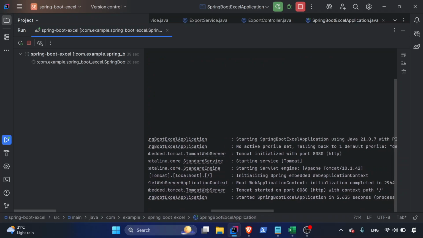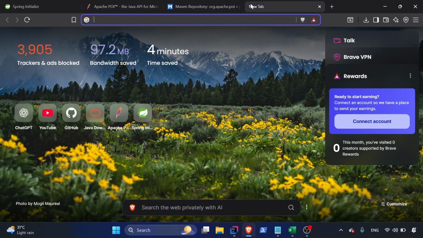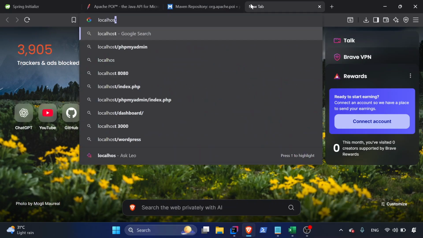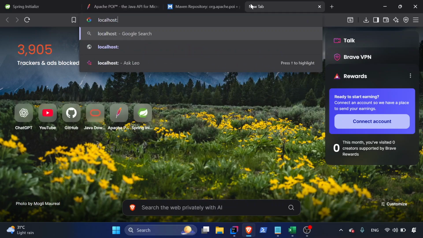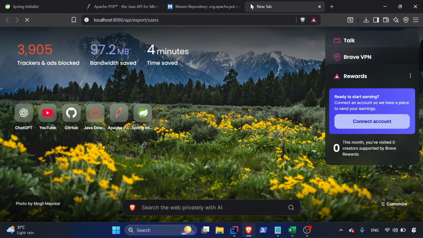Okay, the application starts at port 8080. So let's go to the browser and type localhost port 8080/api/export/user.